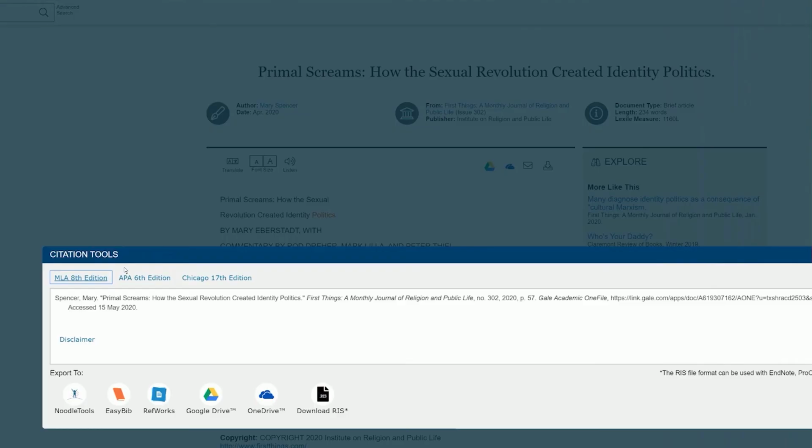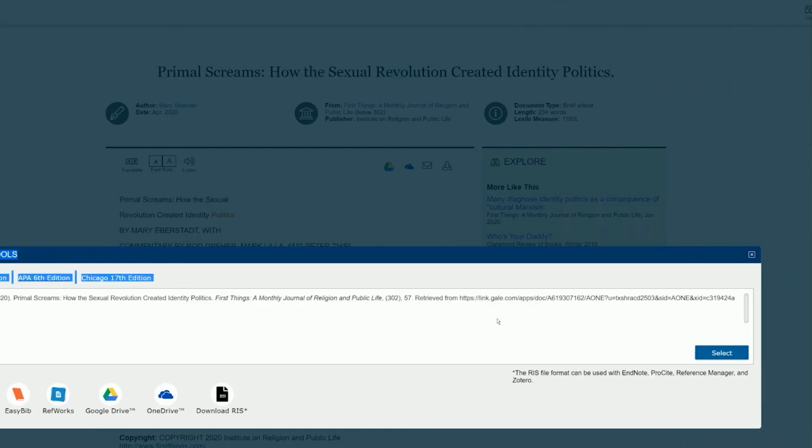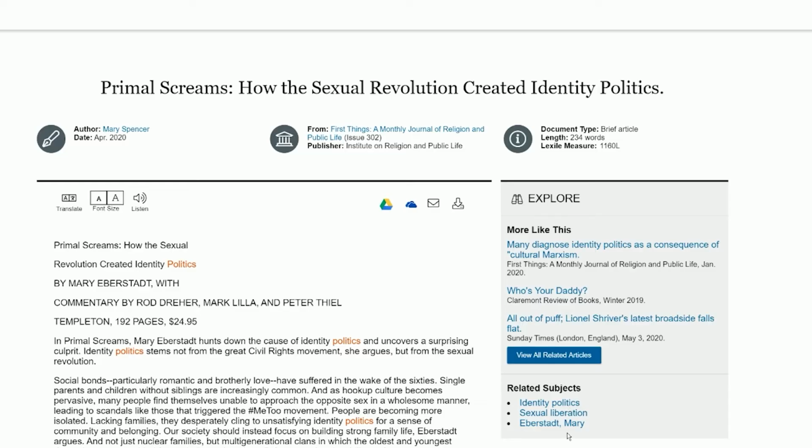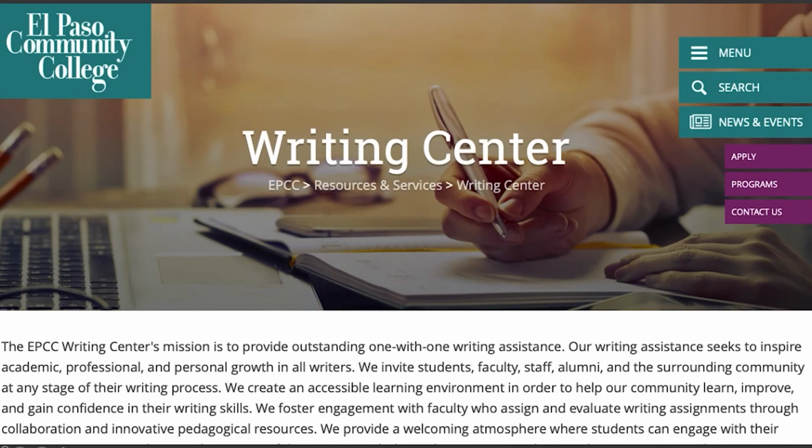So you click on this, it's going to give you the option to copy it in MLA, APA, and Chicago format. All you got to do is click on it, copy paste it, and you're good. And that's your citation, and it's really simple. This is one of the advantages to using the EPCC database. It already has the citations for you, and not only that, it's also scholarly, and your teachers will accept this, and they require you to have these kind of sources. It's really important for you to use these sort of sources for your papers.